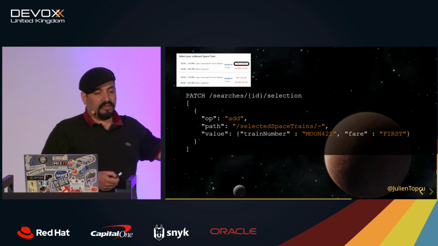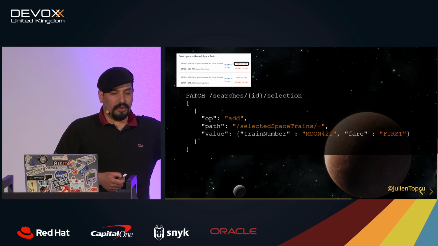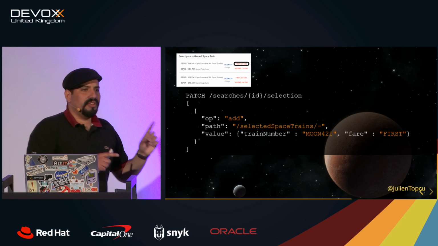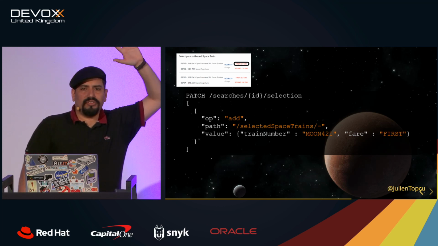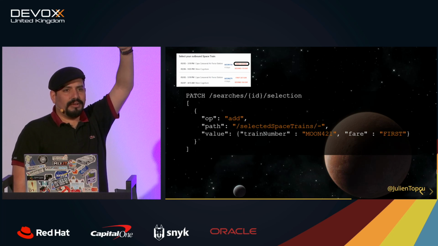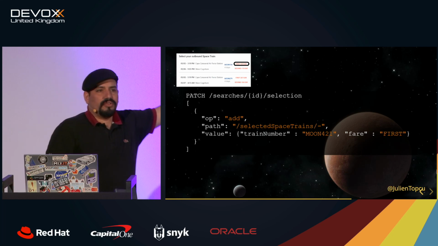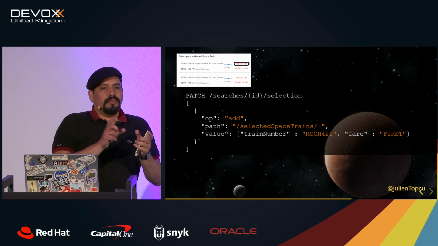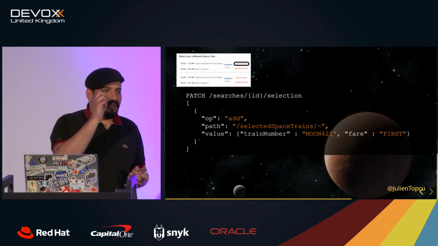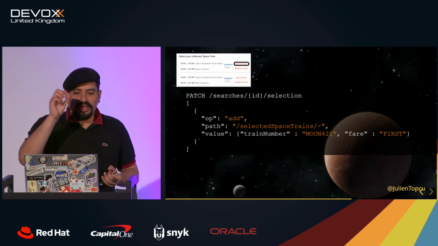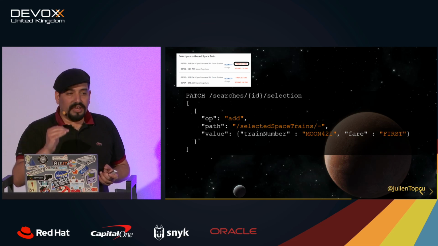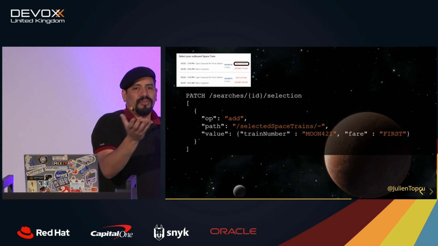Update the sub-resource selection inside the search with a PATCH. And here, I'm using JSON patch. Who knows JSON patch? No one here? Okay, some people. So PATCH is like PUT, but with PATCH you can change each field in an atomic way. That's not the case with PUT.